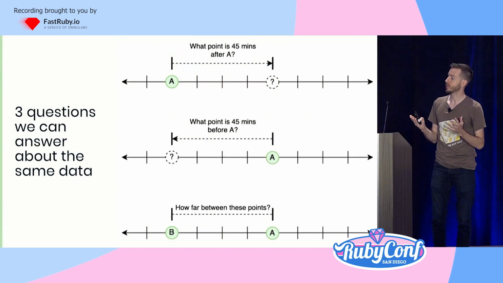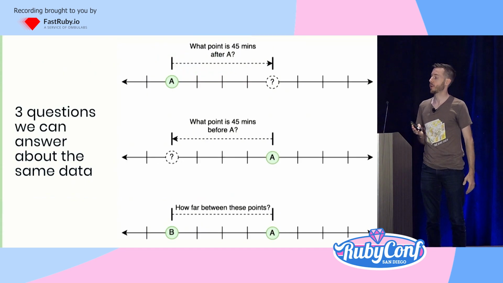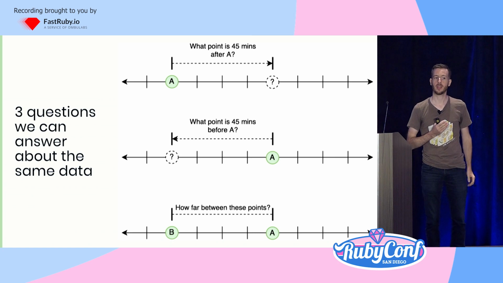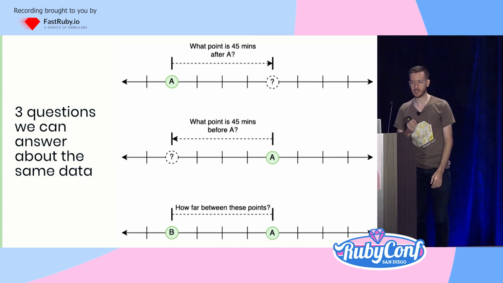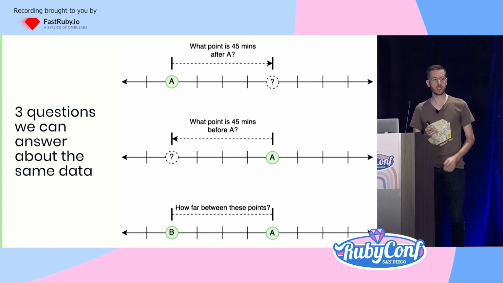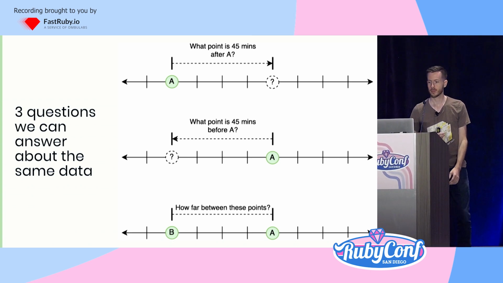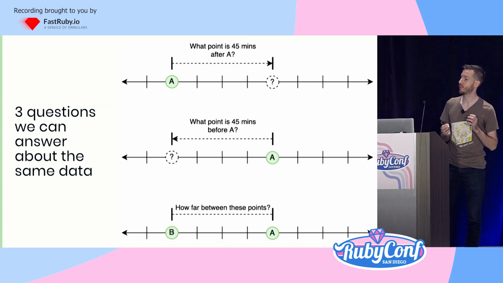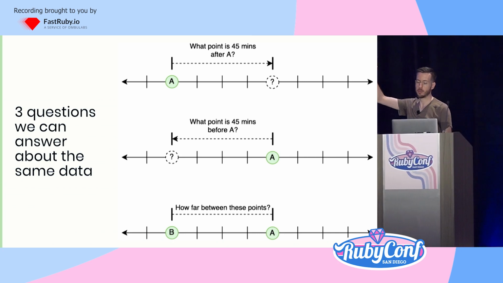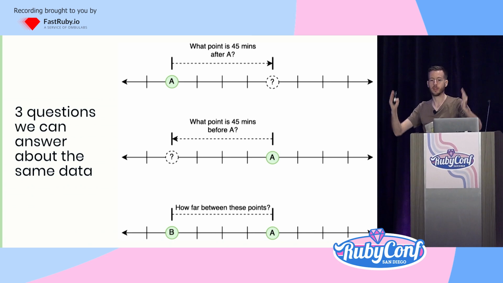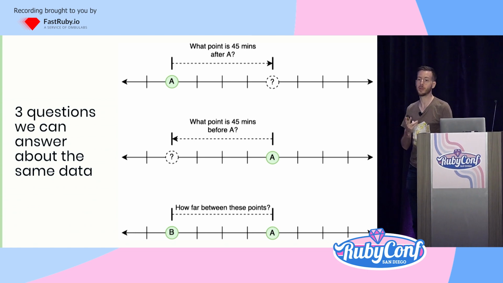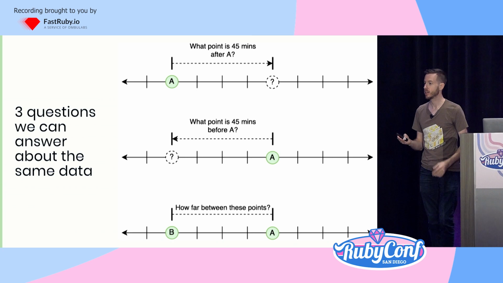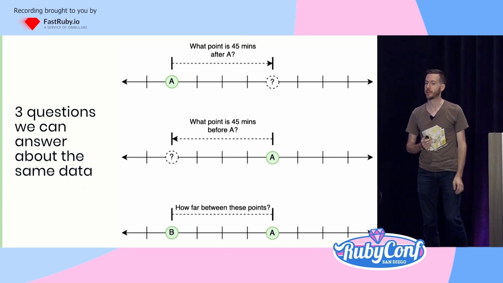And so between these 2 operators, what we have is 3 different questions that we've been answering about the data. But if you squint a little bit, you'll notice that it's kind of the same question answered in 3 different ways. What we have are 3 pieces of data. We have a starting point, we have an ending point, and we have some distance between the 2 of them. And these operators allow us to say, well, if you know 2 pieces of that data and you want to know the third, you can use the correct math operator to get that third.